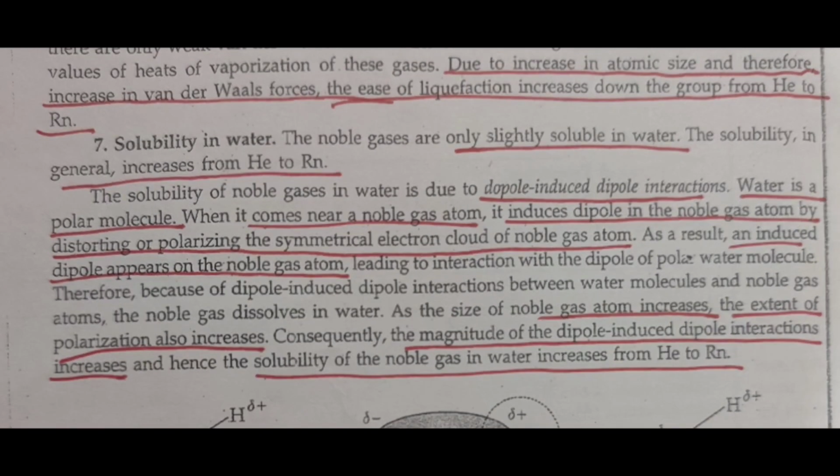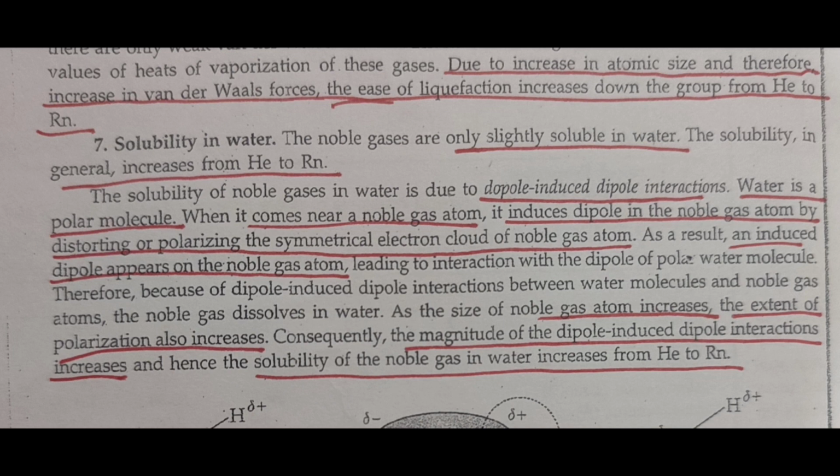These indicate that there are no strong attractive forces between the atoms which may hold them together in the liquid or solid state. It has been established that only weak van der Waals forces are present between the atoms of the noble gases in the liquid or the solid state. These van der Waals forces increase with increase in atomic size, and therefore the boiling point and melting point increase from helium to radon.